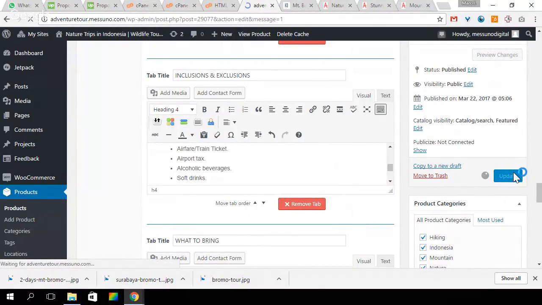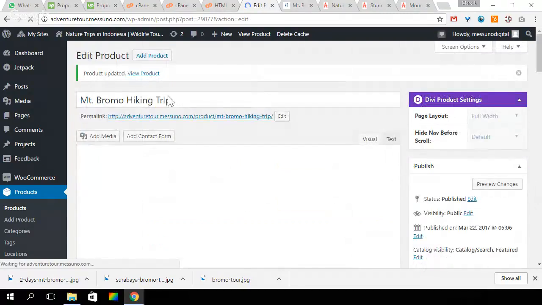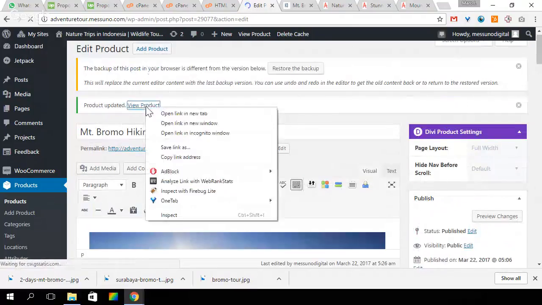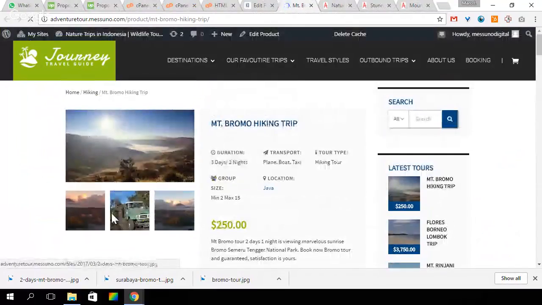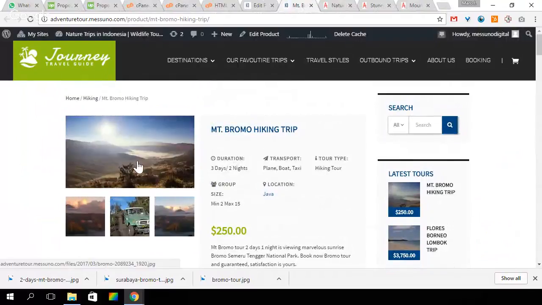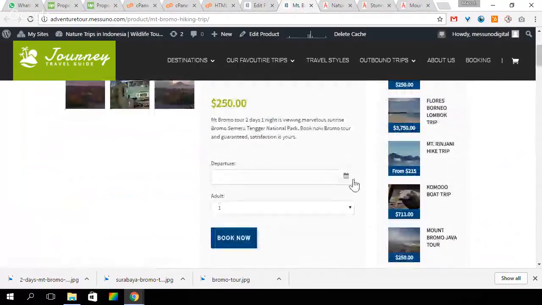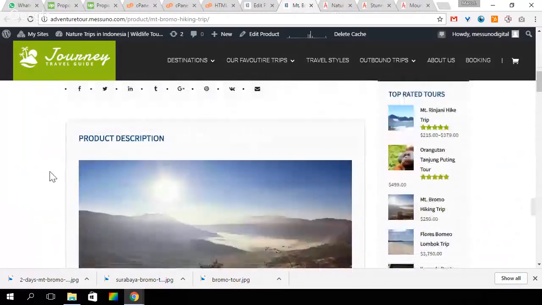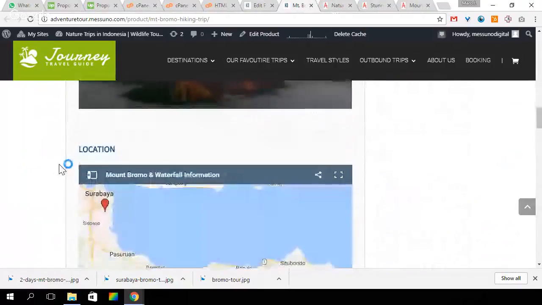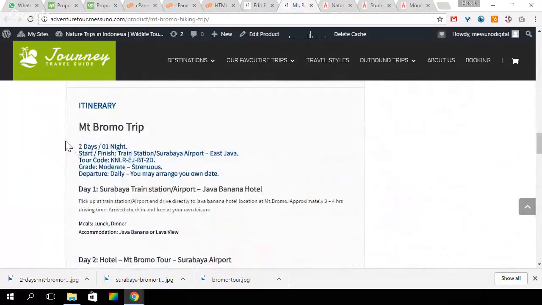So maybe the first time is going to be just a little long, but then after a while, it just takes a few minutes, not even 5 minutes. It's just like copy paste. So here we have the page tool with the photos, and then here we have the information, and here we have the new map and then the itinerary.